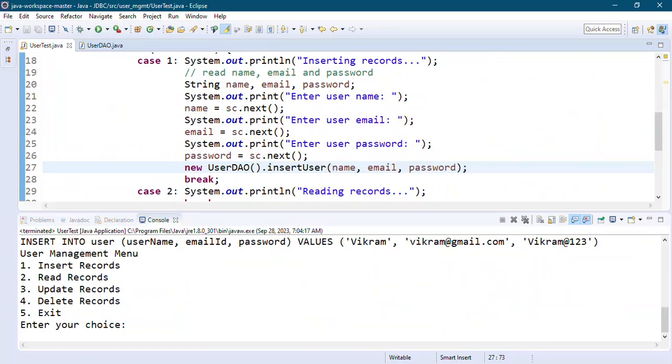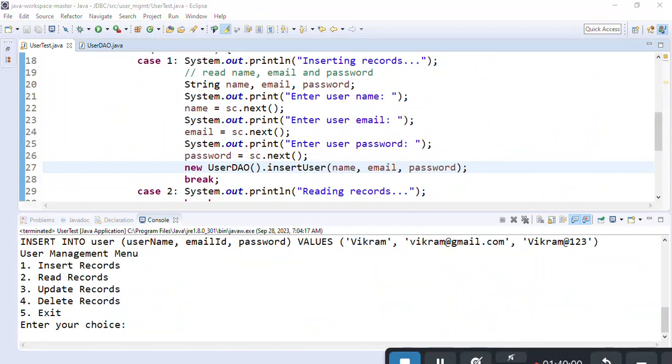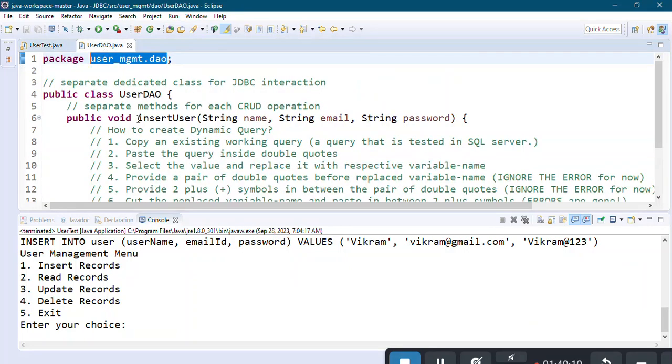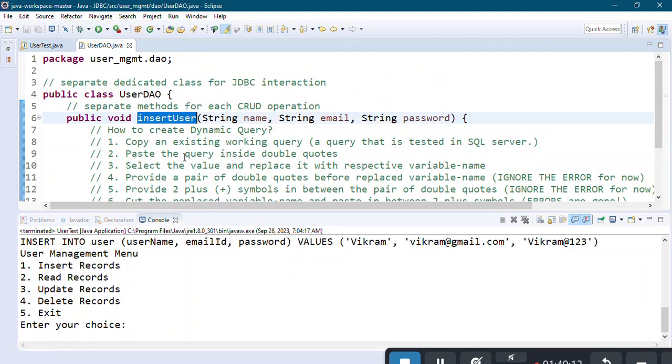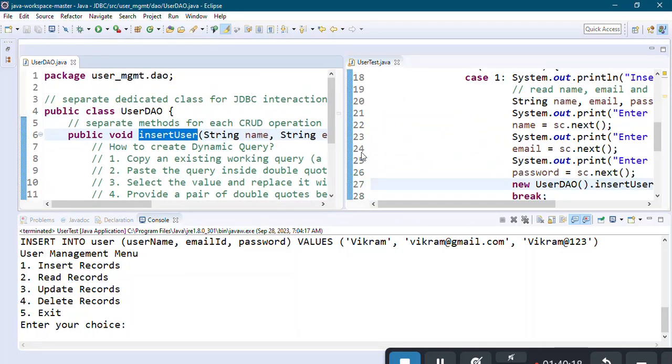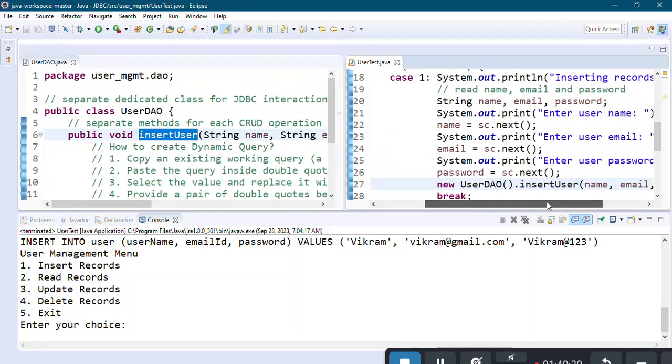Okay. Now what will happen at the time of execution? When this insert user method of the user DAO class is called, let me put them side by side so that you can see better. What will happen here?